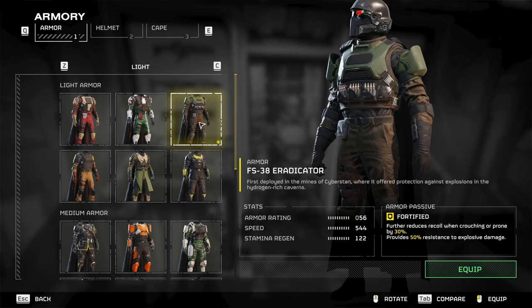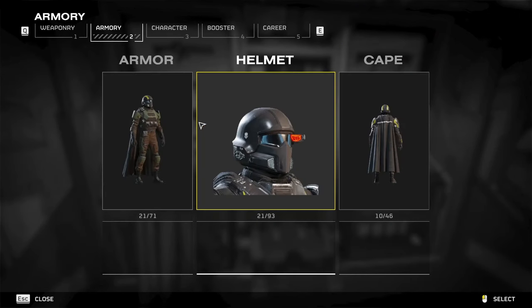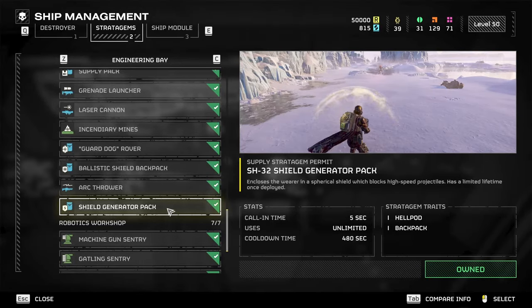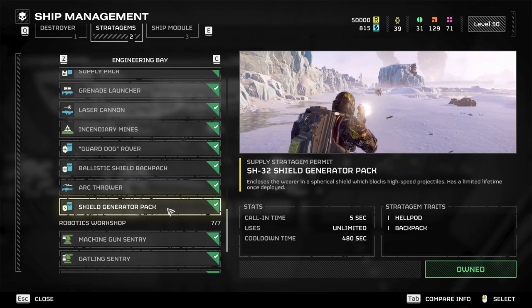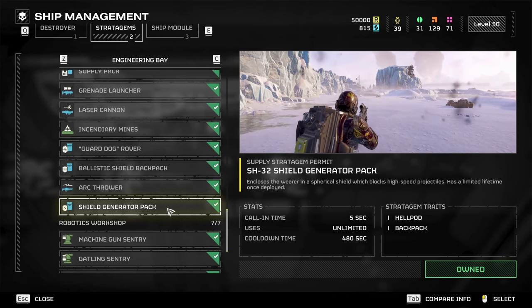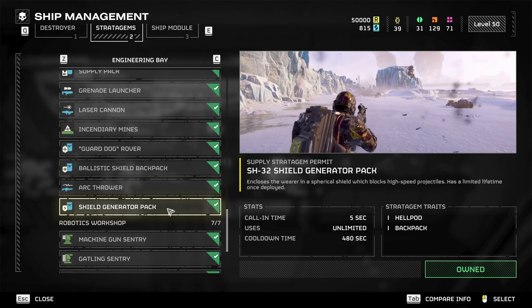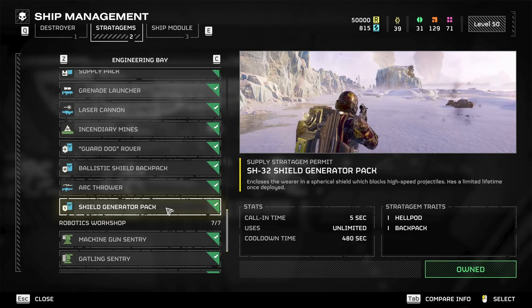But if you don't have it, the other way that you can prevent self-damage is by using the shield generator backpack. It will take some damage before you actually die from your own shots, so that's good. It's just not the best idea to remove the shield with your own stuff. Whenever you are learning this weapon, this would be a great thing to throw on.